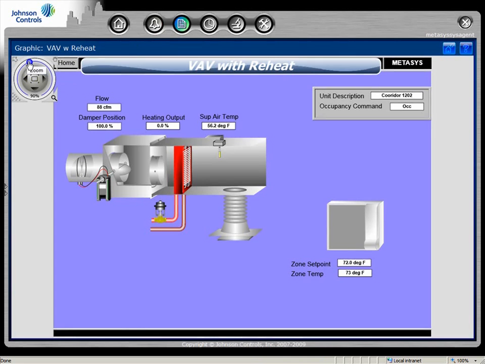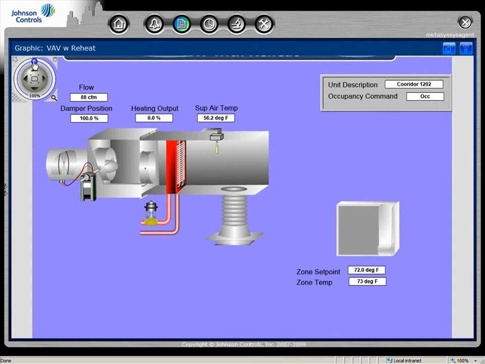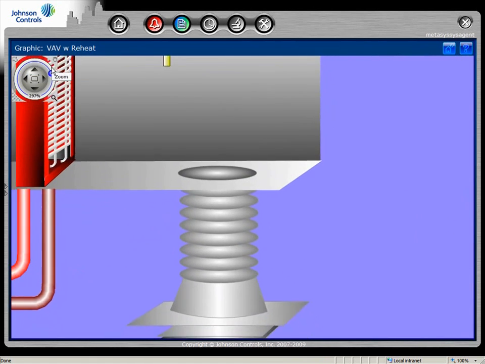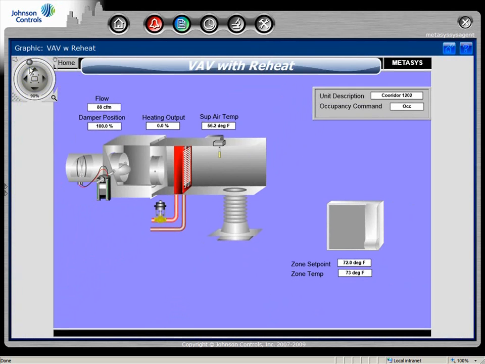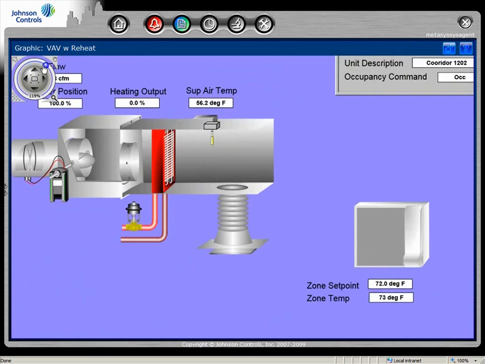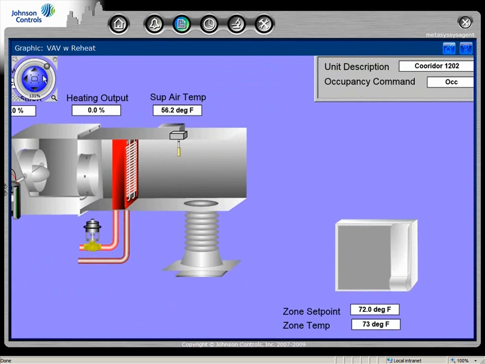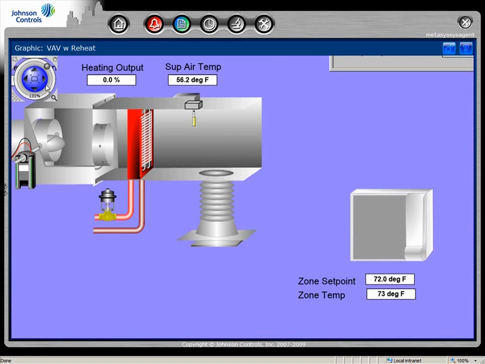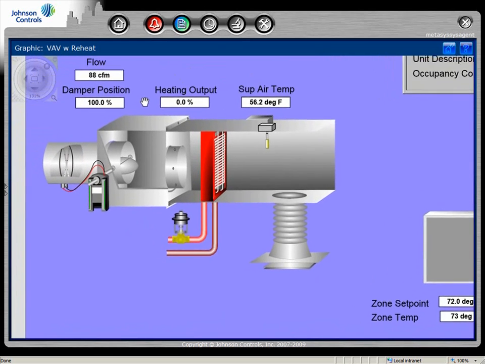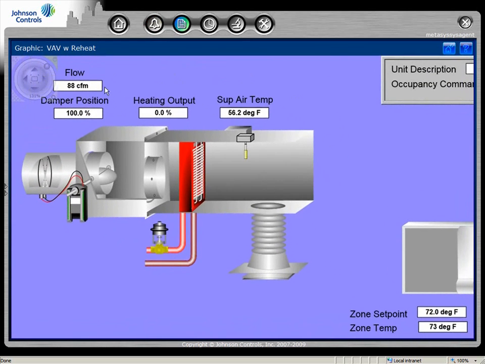For example, this button right here allows me to zoom in and out. The center button is actually a fit to window, so that puts it back to normal. If I am in the zoom mode, I can move to the left or right. That's what these buttons allow me to do, or up and down. There's a hand button here, and if I hover on it, it says turn on panning. That allows me to move the graphic the way I want with the mouse. I'll come over and turn that off.